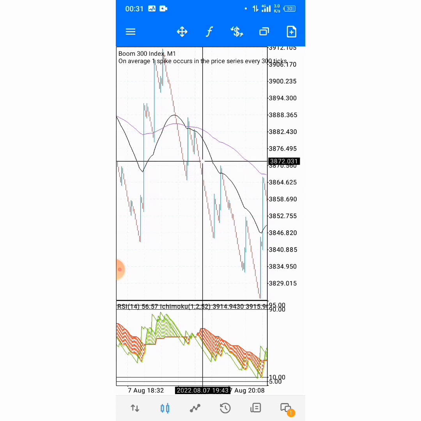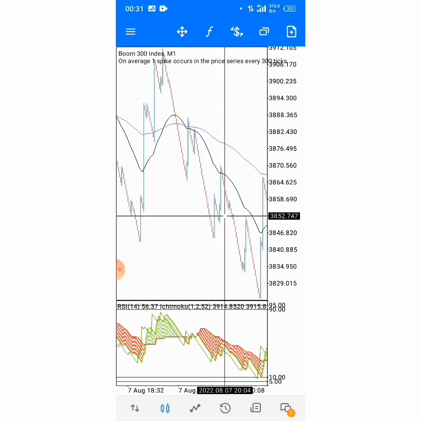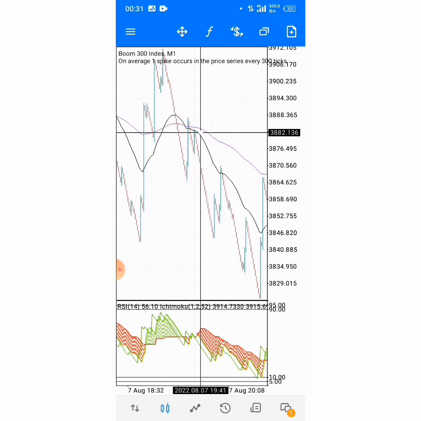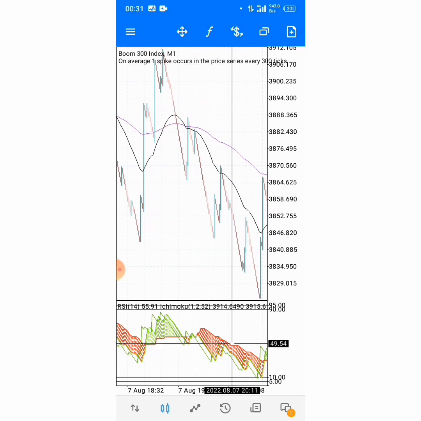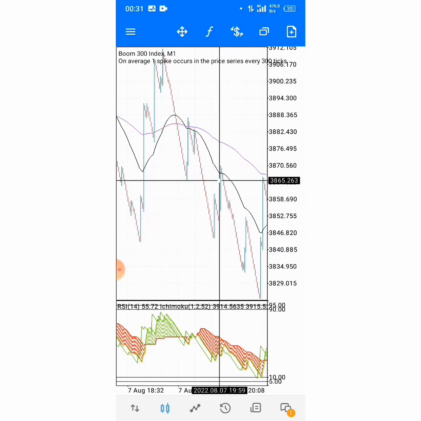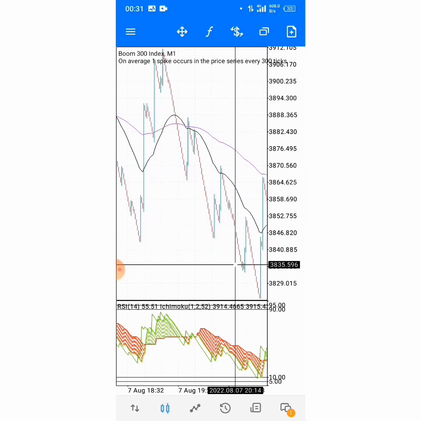You can hold, and as you can see there's a spike, but as long as the 50 and 200 EMA are in our favor and the Ichimoku is still red, you can still enter after the spike touches the 50 EMA. You can enter right there and hold that trade.